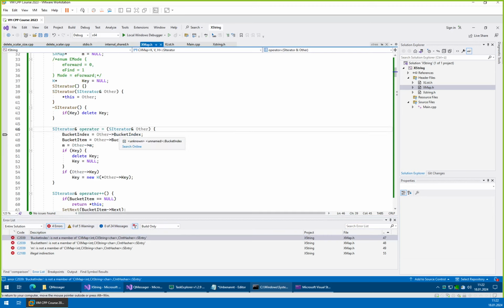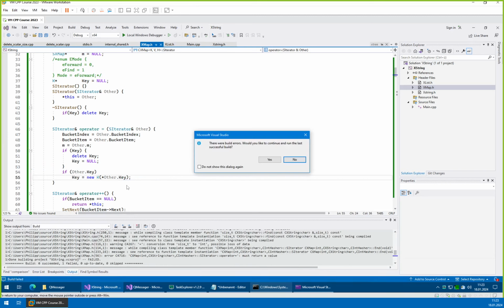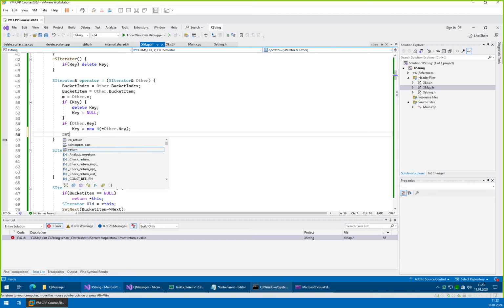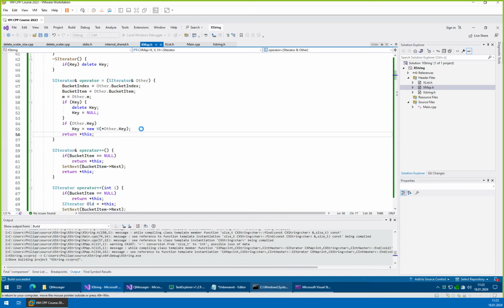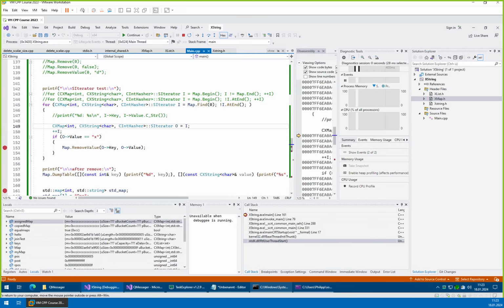Right, and that should be accessed by a dot. Right, now it should be fine.